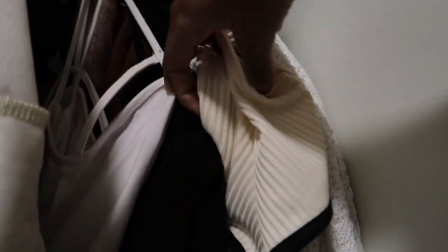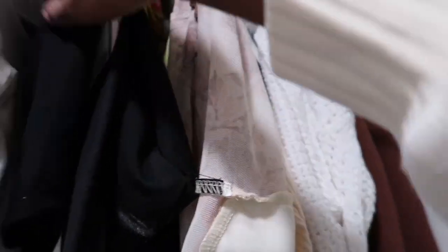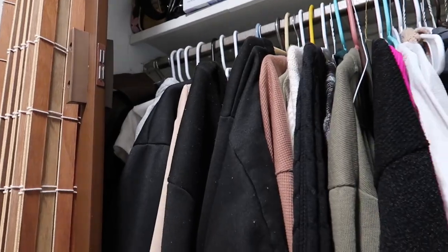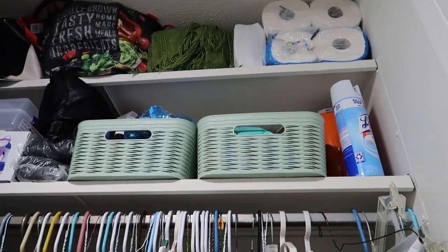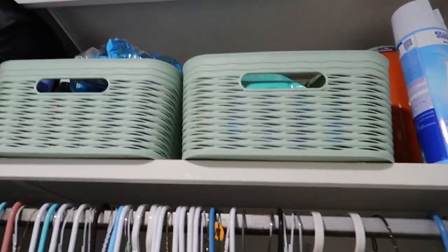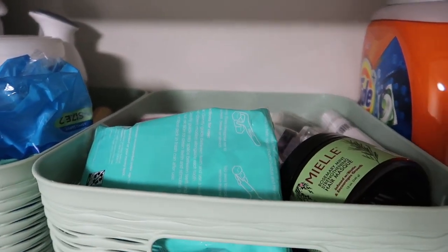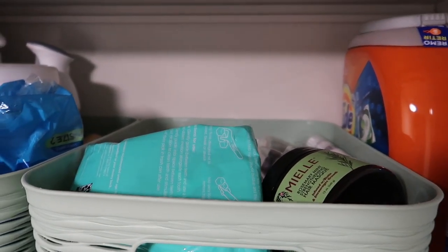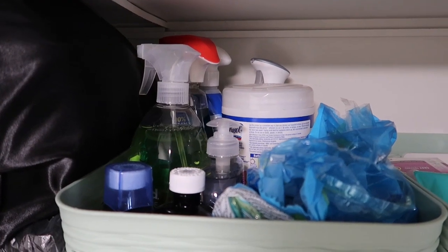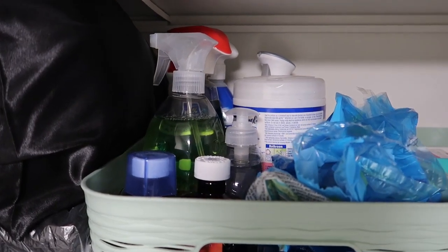I bought these tank top hangers where I hang my tank tops, crop tops, and any small loose items — as you can see I have all my crop tops here. The rest is just regular clothes and my jackets in the back. On top I have tide pods for laundry. This first basket has my hygiene stuff — extra toothbrushes and hair care items. Over here in this bin is my cleaning supplies: cough medicine, Lysol, window cleaner.